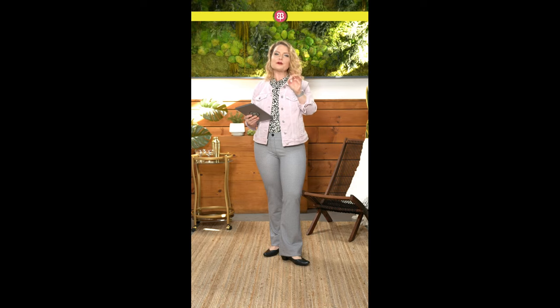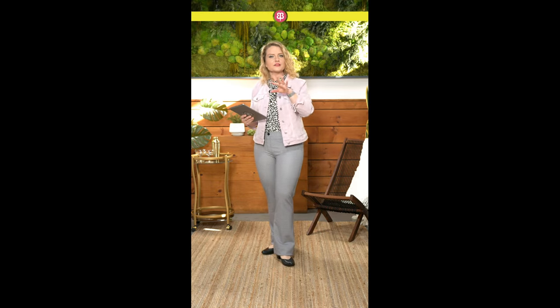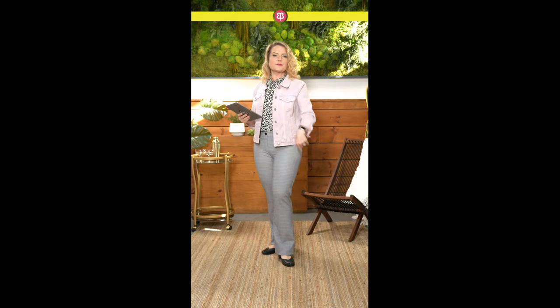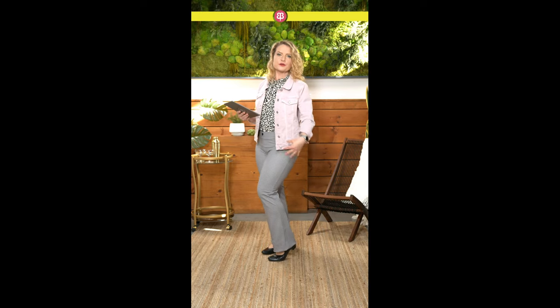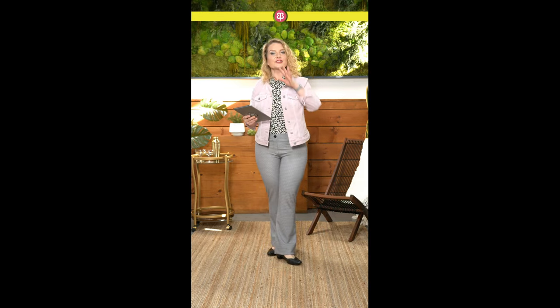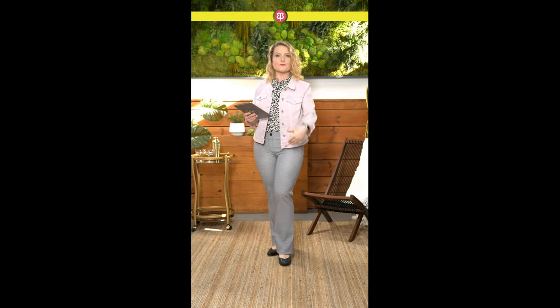Now, here's a word to the wise about the boot cut. All of our styles come in four inseam lengths, from a short petite to a long. Now, the boot cut is ever so slightly longer. It's not like a full inch longer or anything, but if you're in between inseam sizes with the boot cut, just know you're gonna get a little tiny bit extra there. It's meant to cover a boot or a heel. On our sizing page, you'll see a diagram that shows all the different leg openings and where they are meant to hit at the foot. So just check that out if you haven't already.